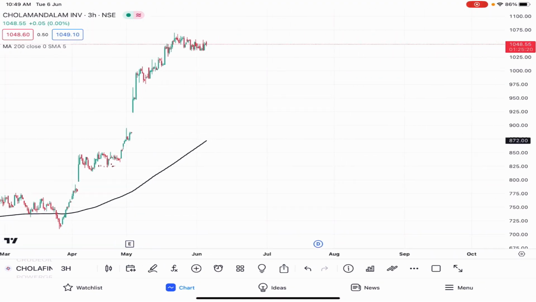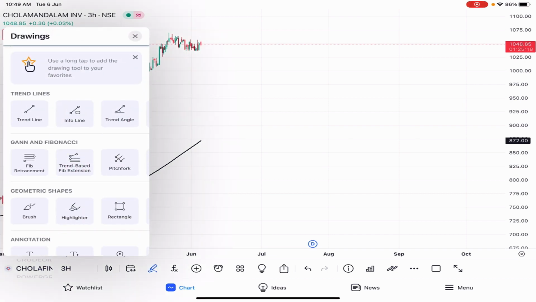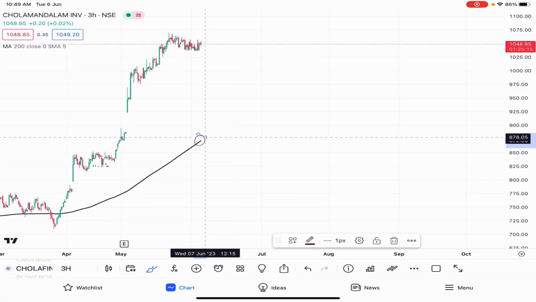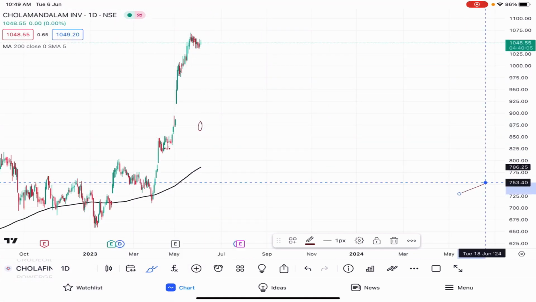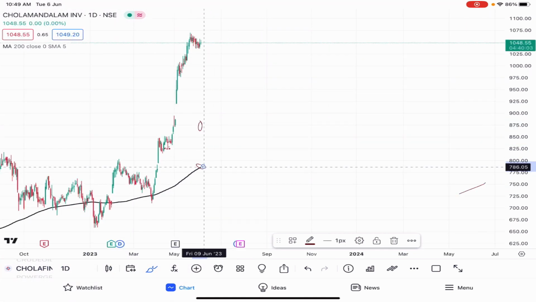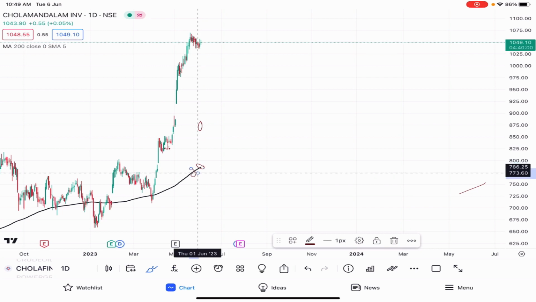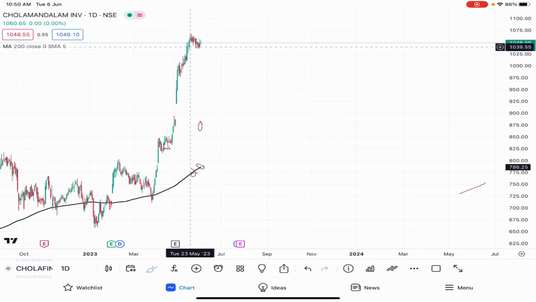So this point over here is basically the mean of the previous 200 days' candles. If it's a daily chart, let me just take a daily chart, right? So this point is basically the mean of the previous 200 candles. This point is the mean of the previous 200 from here. So like that, every day whenever the line extends and the line grows forward, you can say that it is the mean of the previous 200 days. So that is what is known as my simple moving average.